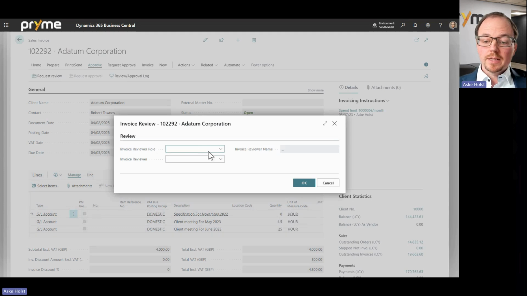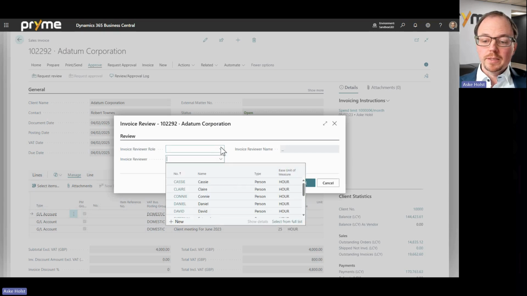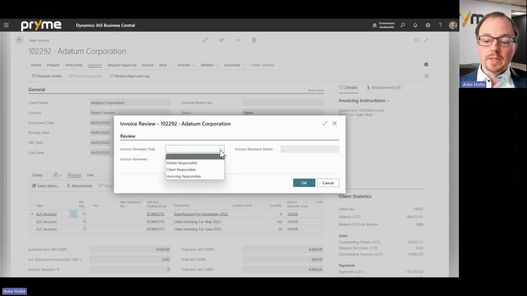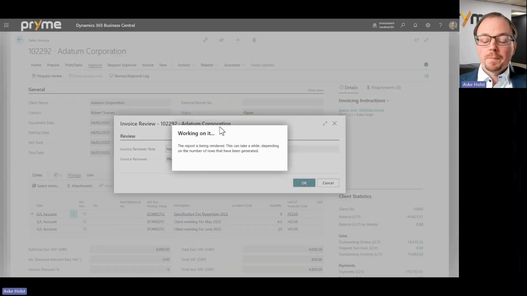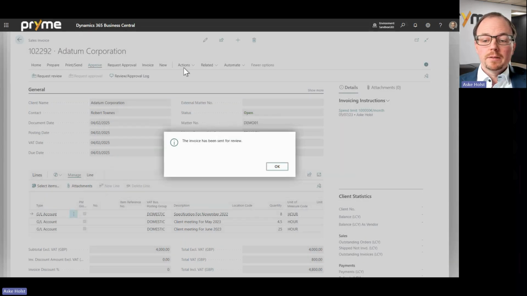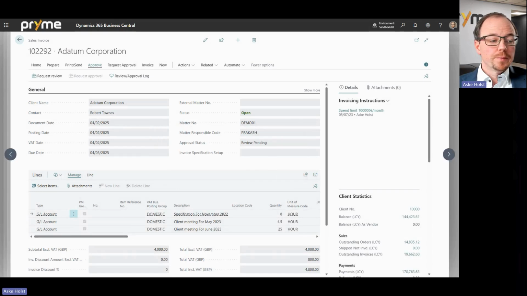I can select this either by selecting the reviewer directly from my list, or I can select it by role and say I would like it to be reviewed by whoever is responsible for this matter. In this case, it's Prakash, so I say OK, and it will send out an email for review, which will show up in my mailbox.